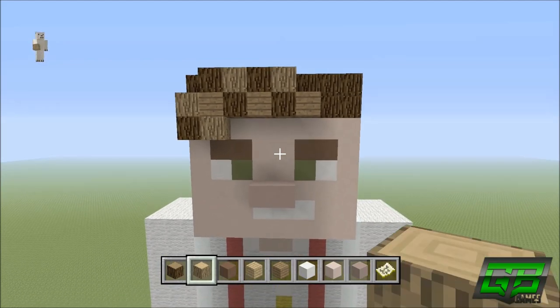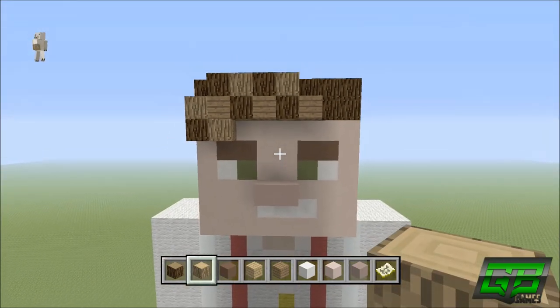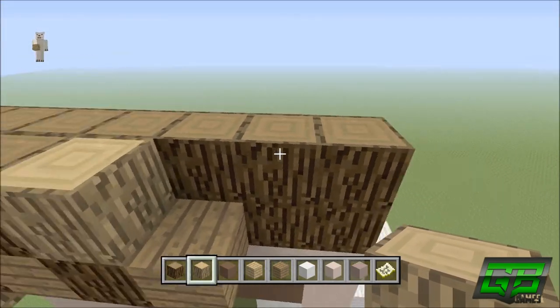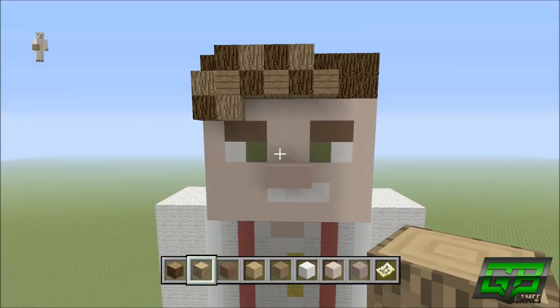Alrighty, so if you want to pause, again, the head is 8x8, 8 tall, 8 wide. It looks like this. The hair and the nose are 3D, so they stick out one block facing towards the back. And this hair part here is not 3D. It's just this extension here. But hopefully you understand that just by looking at it.